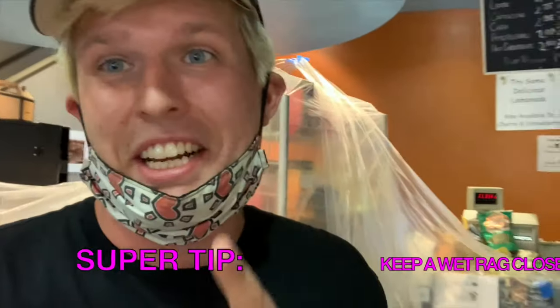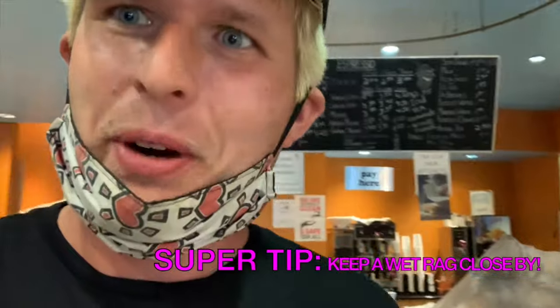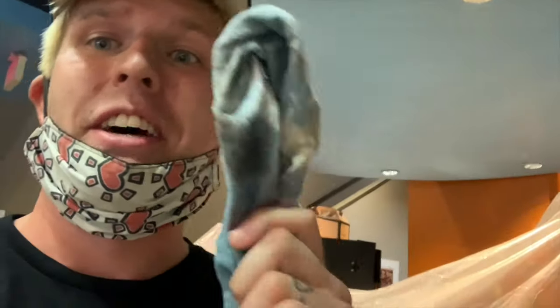I cannot emphasize enough the importance of keeping a wet rag in your back pocket. You never know when you're gonna make a mistake, when something's not gonna line up right, or when you're gonna have to just erase in a hurry. Another tip and trick from Studio Time with Zach.